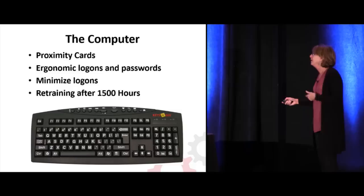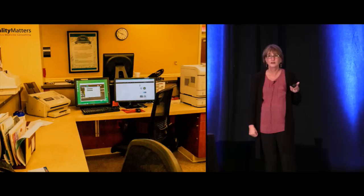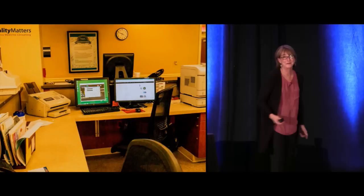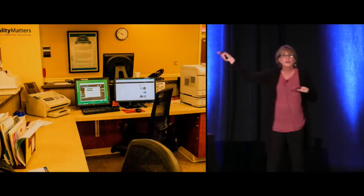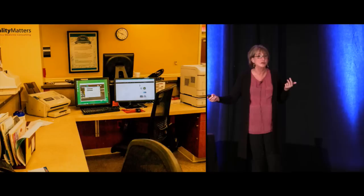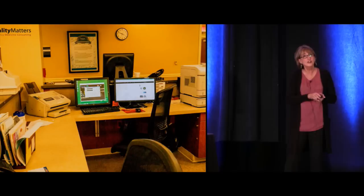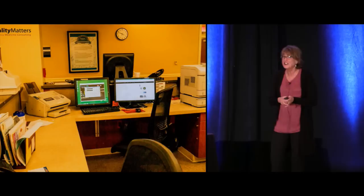How many of you at home have one computer screen on your desktop? Two? Three? I actually tried four but my neck hurt. Every time you add a second screen, you become 40% more efficient. I expect we'll see almost every workstation in healthcare with at least two screens — you should have as many screens as you need to have all routinely-used applications open, so you just traverse through them.